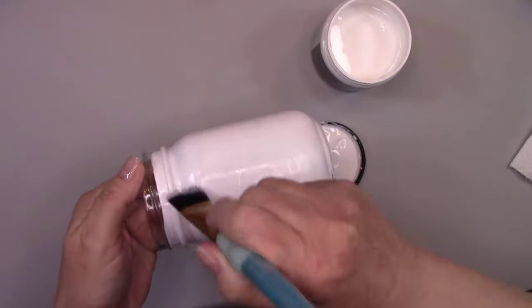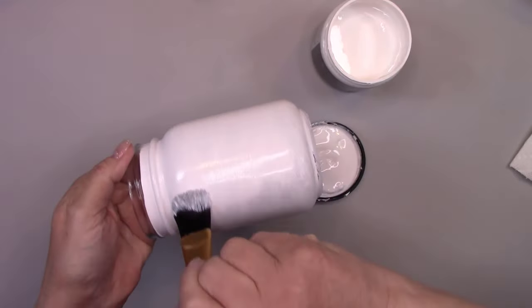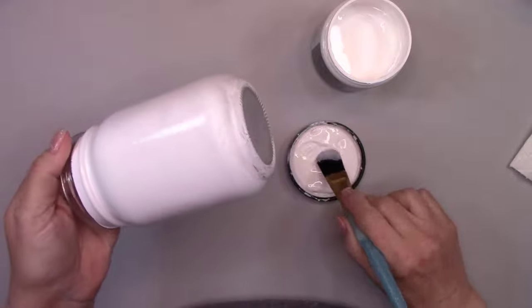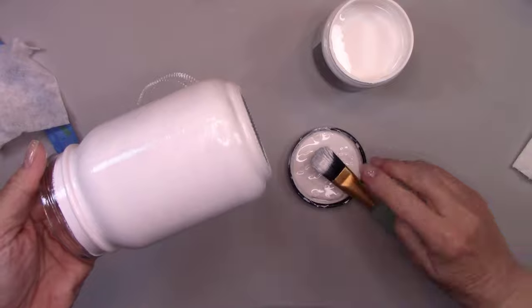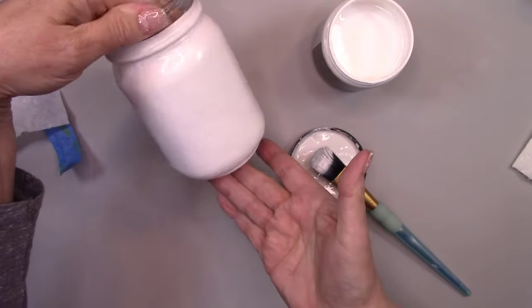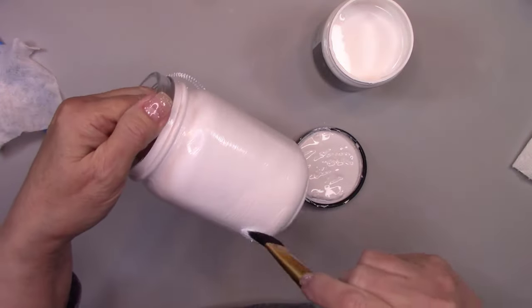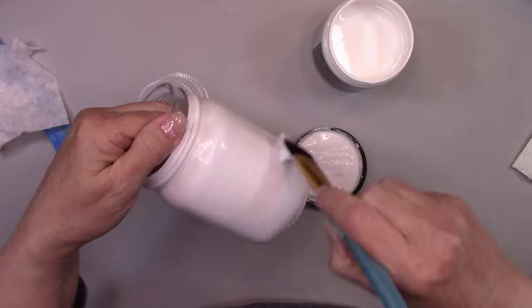You can add additional coats of paint if needed to obtain the look you're going for. You won't need to add the matte sealer between the other coats. When you're finished, give it one last coat of sealer. For the finish, you can use matte or gloss depending on the look you wish to achieve.